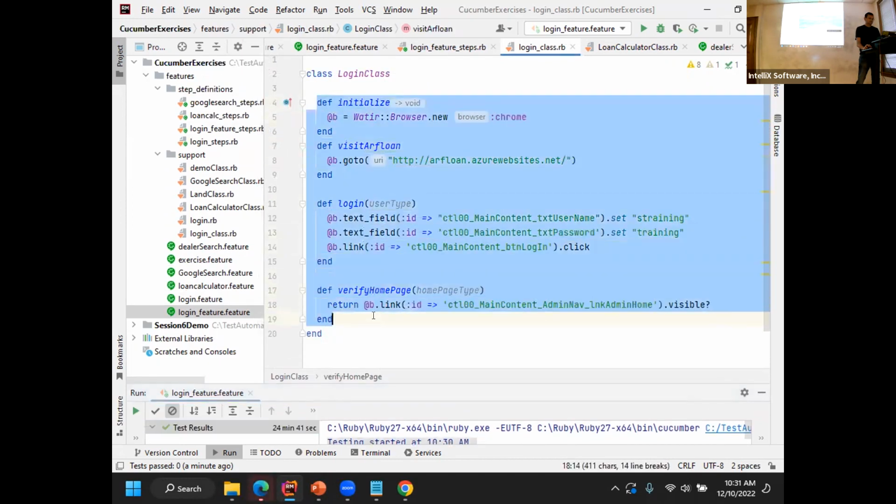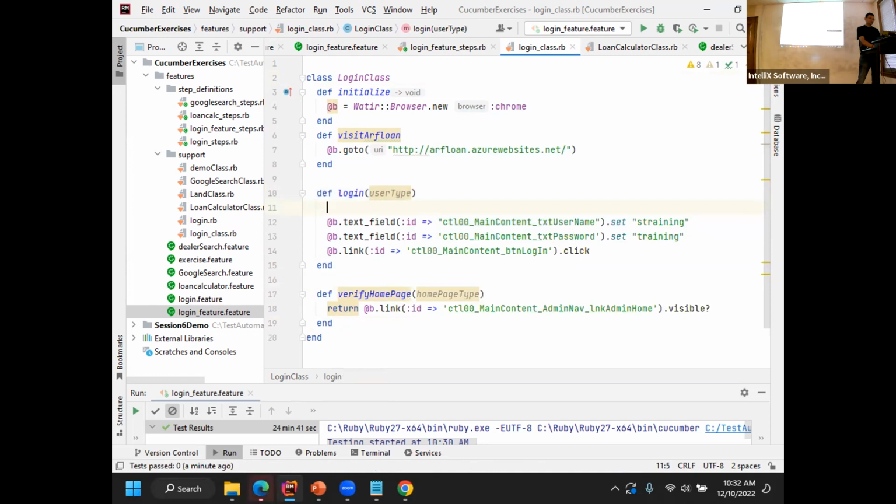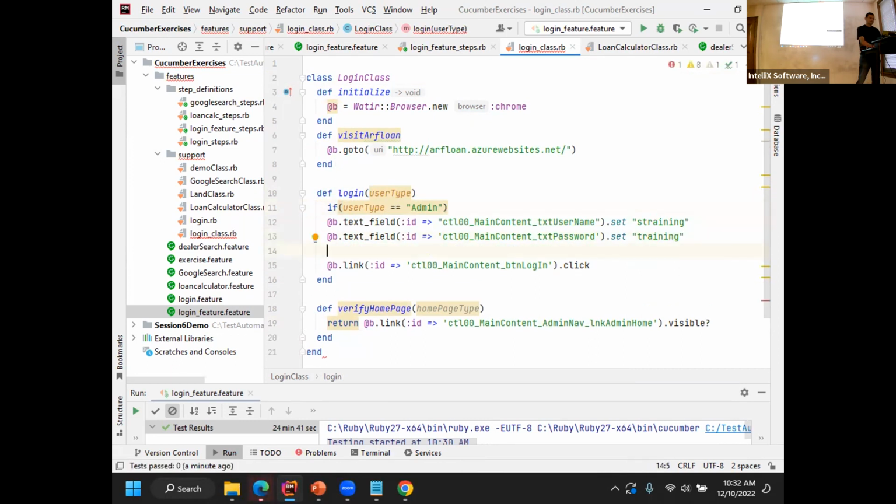So in your class file, you need to put the additional logic to interact with the browser. Now again, I haven't used the user type and homepage type, but I know there are more things coming here. So I can simply do if user type, because I need to implement this logic, username and password only for the admin. So I can say if user type is equal to admin, because this admin value will come from our scenario, then execute this logic.